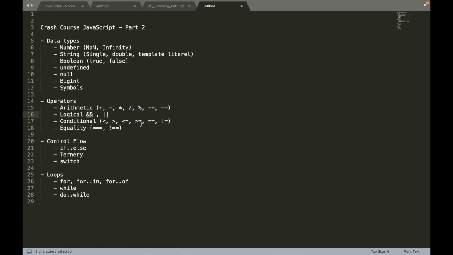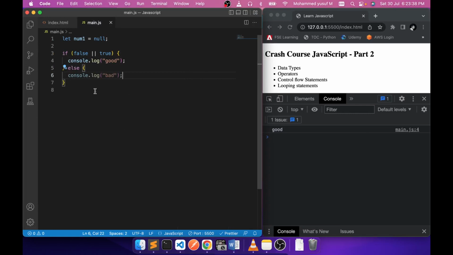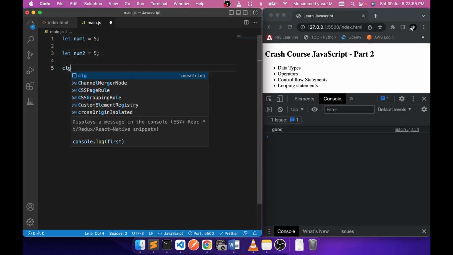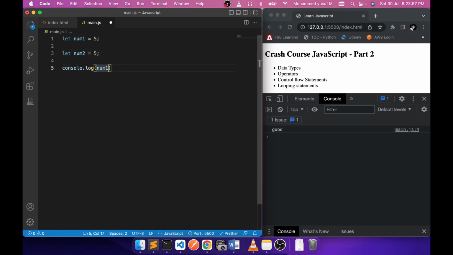So that's about it. Now let's talk about equality. Just to give an example, in many languages you would have seen double equals used for equality. Say for example, let's take num1 equals 5, and num2 equals 5. Then I'm console logging num1 double equals num2. As we expect, both values are the same, so we get true.